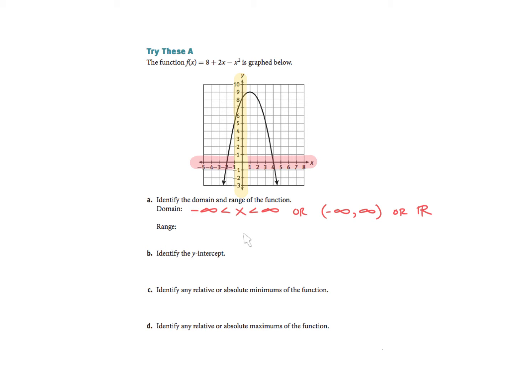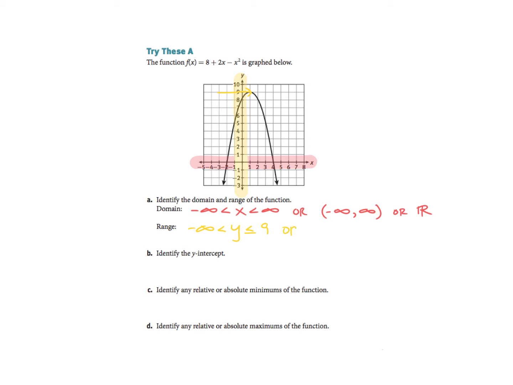Focusing on range, we want to figure out what's the lowest point to the highest point. If we keep looking at this, the arrows keep going down, down, down, so we know we're going into the negative infinities. If we want to use inequality signs, we still use the less than, because you can't be equal to negative infinity or positive infinity. And with our range, we look at y. So I have negative infinity is less than y, which is less than some cut-off point here, right? That's the highest it goes. So it can be less than or equal to 9, since it is a closed circle.